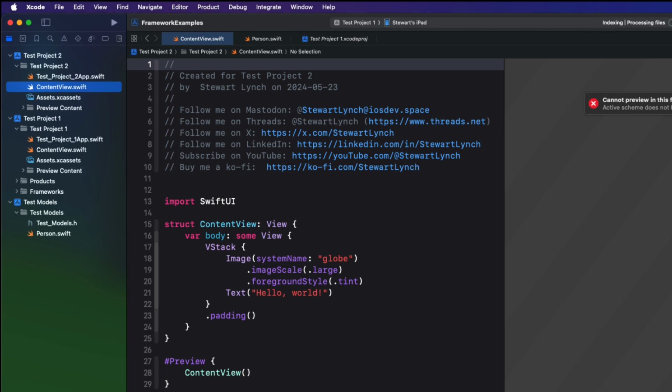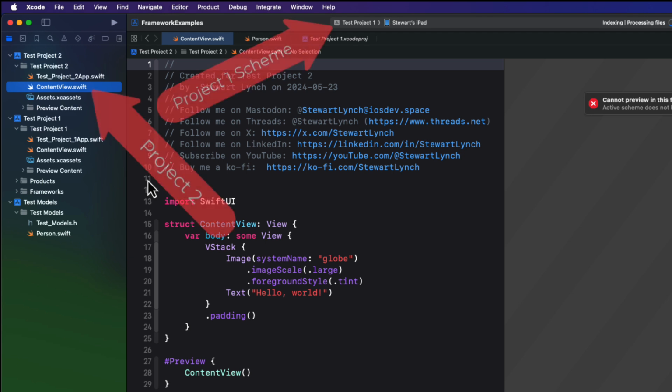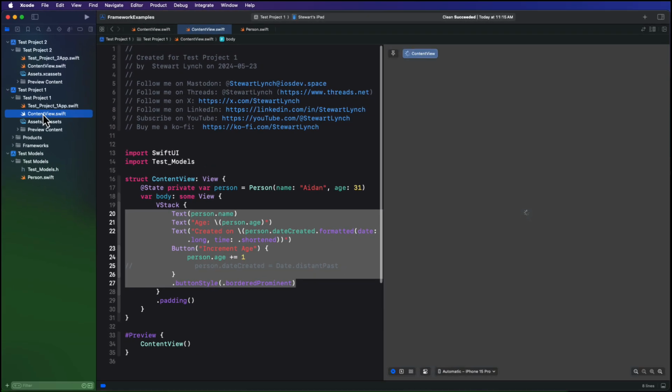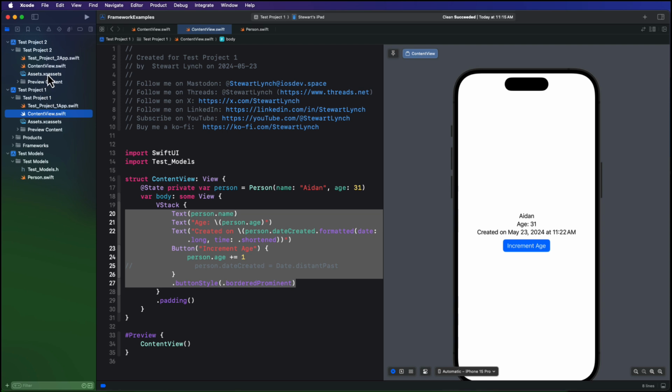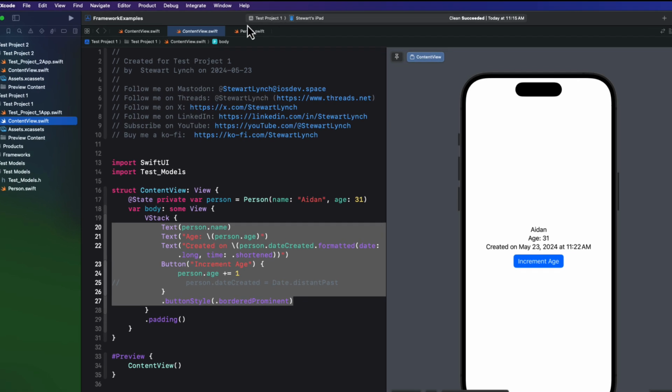Now you'll notice that once it's added, if Content View is selected, it's not displayed. And we learned in the video I referenced on Workspaces and Schemes that you must make sure that you've selected the proper scheme for the app. And we're in Project 2, while the scheme that is active right now is for Project 1. So if I change the scheme from the scheme selector, it works just fine. But if I wanted to return to Project 1's content view, it wouldn't display.